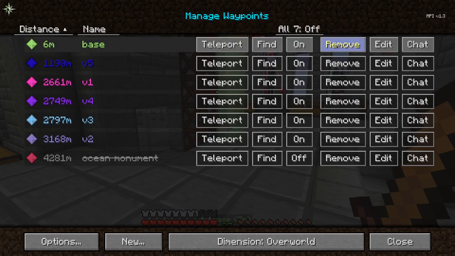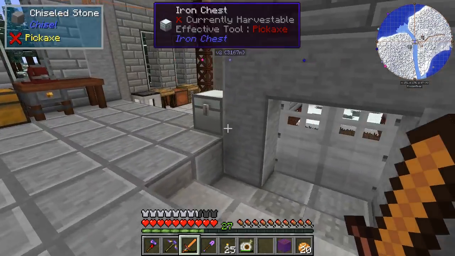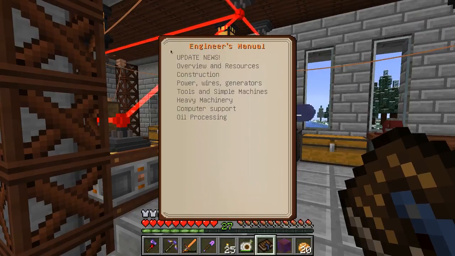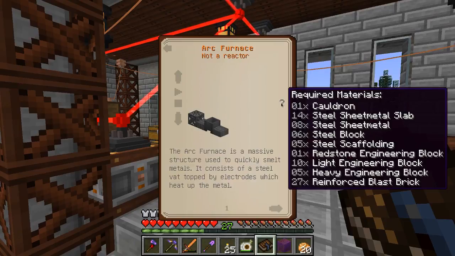But while we are waiting, we can go ahead and work on our arc furnace. That's what we're getting all this for anyway, right? So, arc furnace. Heavy machinery, arc furnace. For that, we're going to need tons and tons of materials. Tons. So, let's see, 6 steel blocks. Wow. That's 54 steel just by itself?